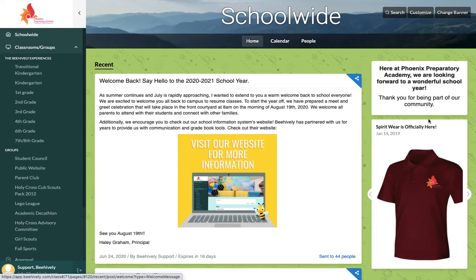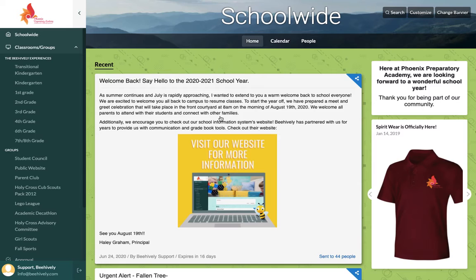These are just two different areas where you can pull information and set it aside from the feed of school-wide announcements. You know, it can be an order form, a lunch form, things like that. So just a different place to display information. The most important difference is these are not emailed out. So if you place the spotlight, your parents and your staff are not going to receive an email. But if you send out an announcement, they will receive an email with the exact content that we see here.